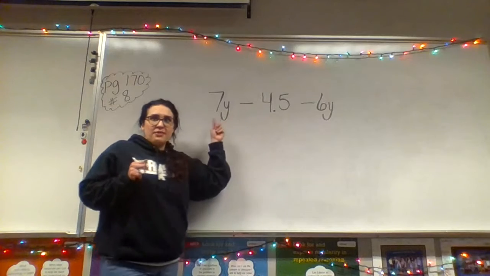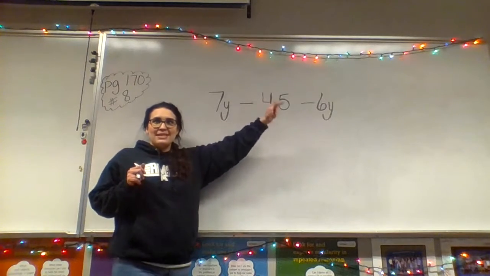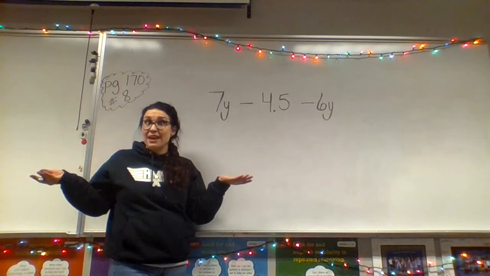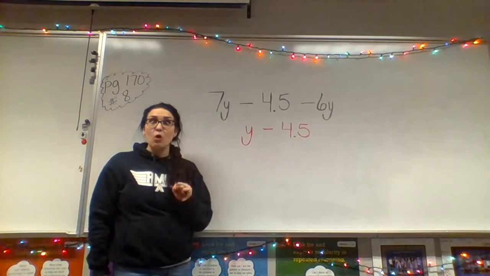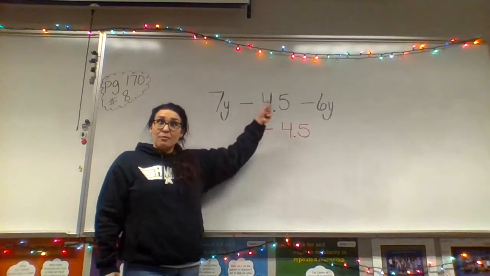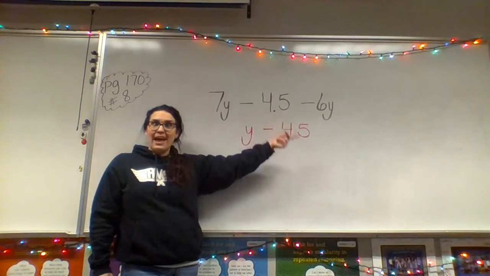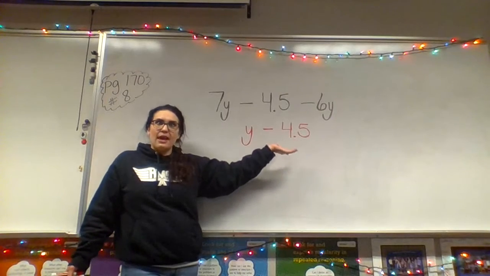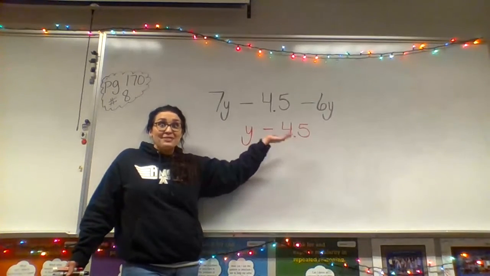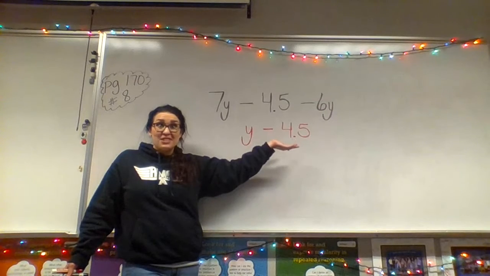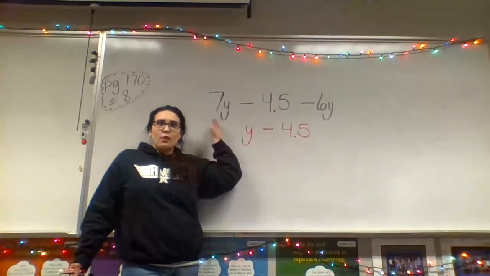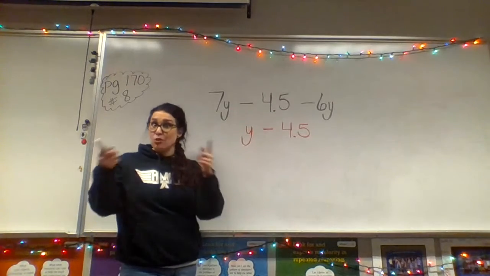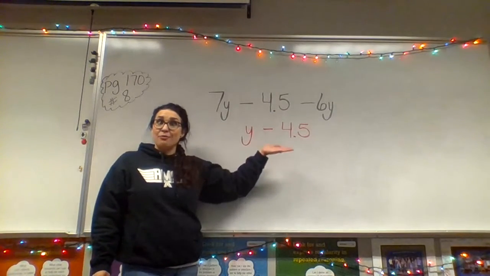So now let's look at this. We have 7y, and then I'm going to be taking 6 of those y's away. So how many y's would I have left? We would only have 1 y left. Way to go. And remember, we're still subtracting 4.5 because since this was not a like term, I can't combine it with anything, right? I can't simplify it. And we have to make sure that we still have that piece, my friends, so that our value stays the same. So we know that 7y minus 4.5 minus 6y is equivalent or equal to y minus 4.5.